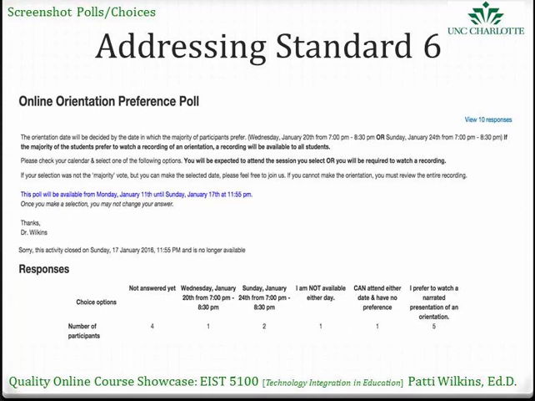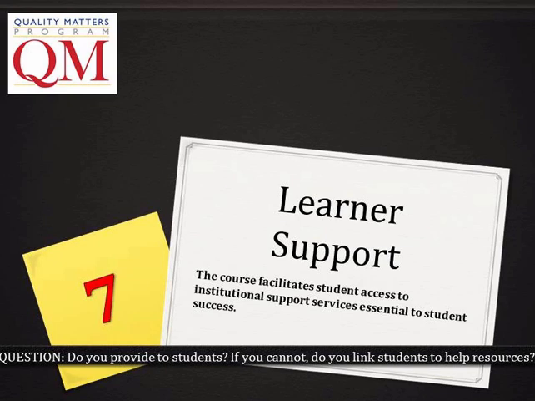Typically, I just forced it, okay, we're going to do SABA, and if you don't do SABA, then you're going to have to watch a recording of it. In this case, the students didn't even want to do SABA. They just wanted me to record and watch. So the majority wins. I actually received feedback from students saying that they really appreciated the opportunity to opt out of SABA if they didn't want it. Many times students want to do this if they already know the students in their courses, for our fully online program, whereas the undergraduate students, I've seen in these types of polls, they want to meet face to face in the SABA session so that they can meet their classmates. So it just depends on who you're teaching.